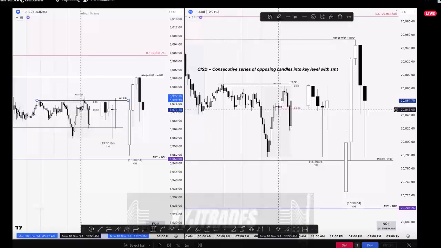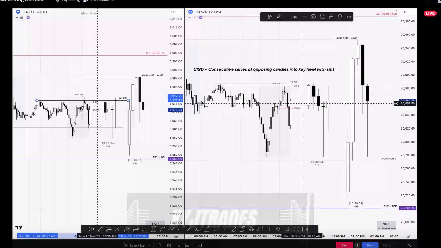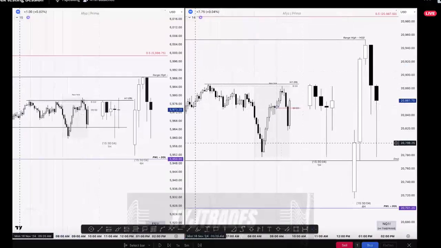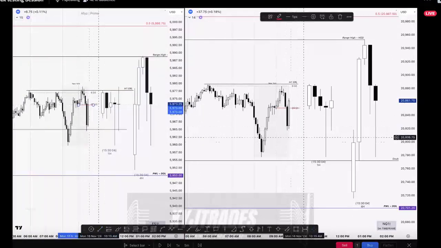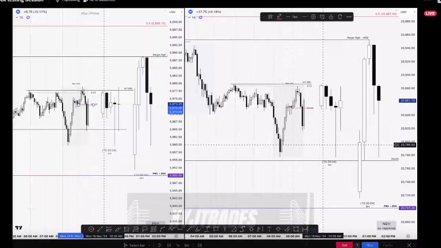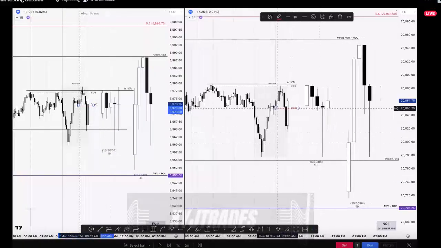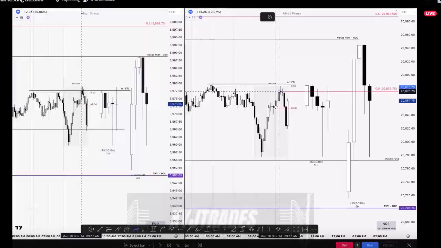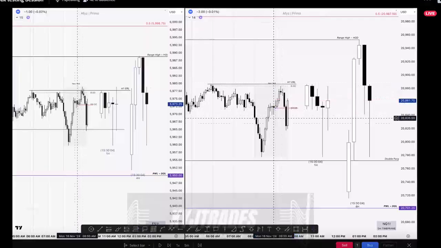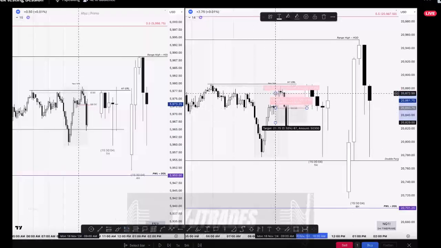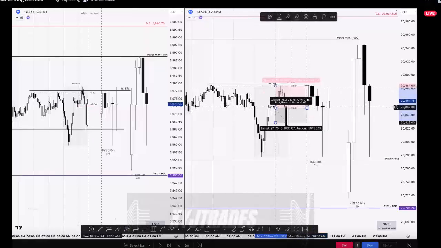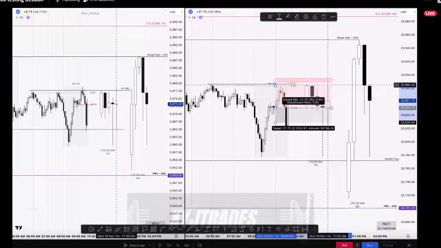Now, the consecutive series of candles into that key level are these 3 consecutive series of candles. A closure through them is a change in the state of delivery. Right? What I want to do now is short the weaker asset. So I can short on the retest of the change in state of delivery, expecting a swing point to form no higher than 50% of that order block, right? So I'm going to take a short position here, covering the hourly wick, the wick of the reversal candle.